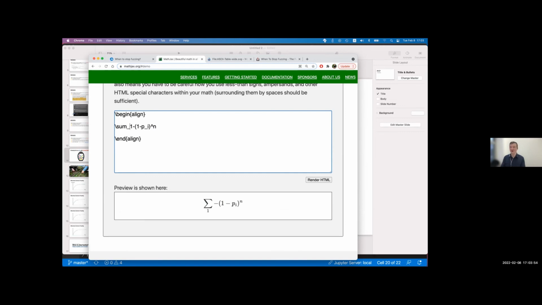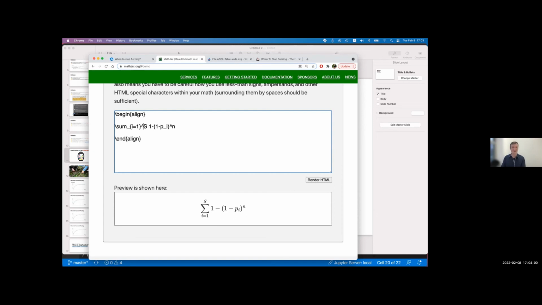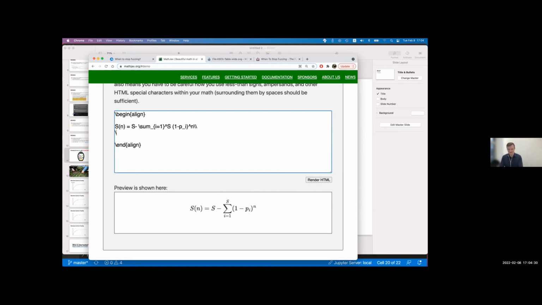And if we want to do that for all colors, not just blue, I'll simply take all the indices for the colors. Suppose we have S colors and they're all numbered from 1 to S. Then this is simply the number of species or the number of colors that I can see after n inputs. Because it's a sum, I can take this one out. I think this step might be clear. Okay, so now let's look at delta n. This is the quantity that we've just estimated.